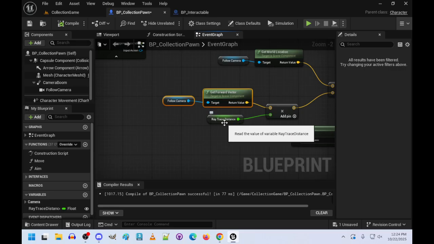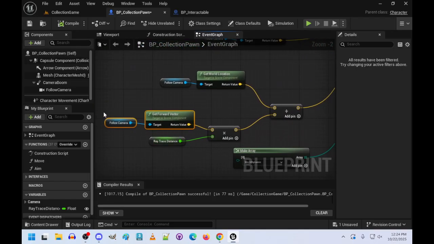In the document, I'd say something like, I think I go either 300 or 400 or 600. Today I went big, went large, did 1,000, and that gives us room to be far away from it. You shrink that down, the ray trace is going to be shorter, effectively. So you can start with 1,000, you can bring it down, and that's what we did. That gives us the vector, but it's based on where it is in the origin. So we translated it. We added the world location and that vector together to give what that vector would be in the world.